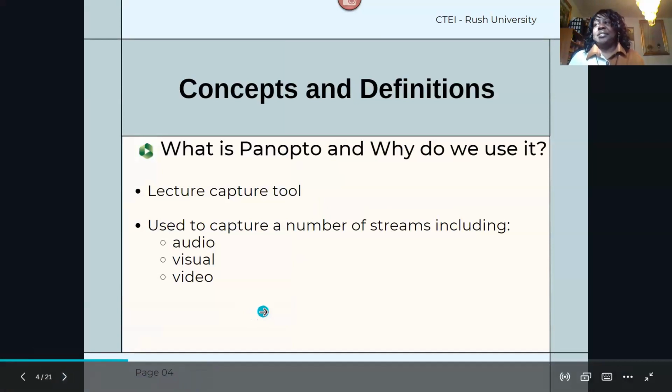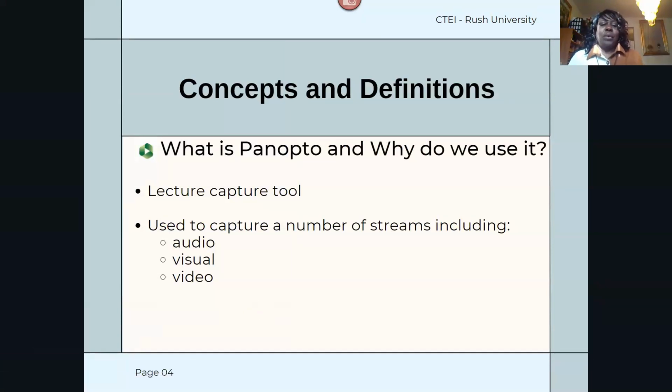So what are the concepts and definitions of Panopto? Panopto is a lecture capturing tool, and it's basically used to capture classroom discussions, videos, and presentations, whether the classroom is virtual or face-to-face.